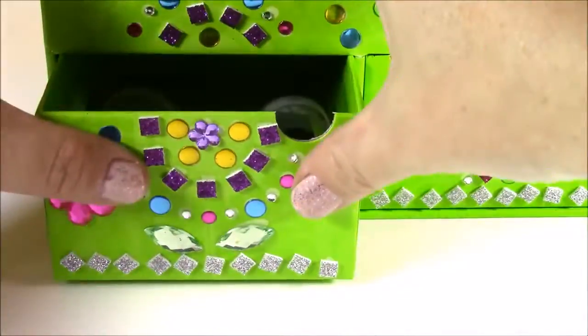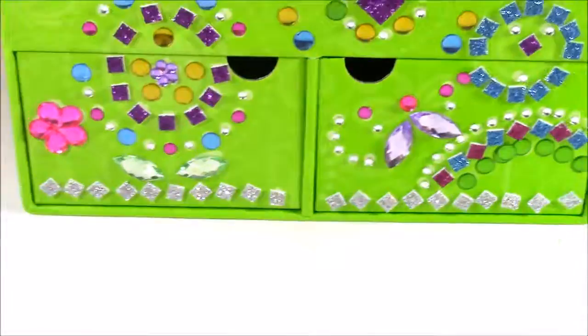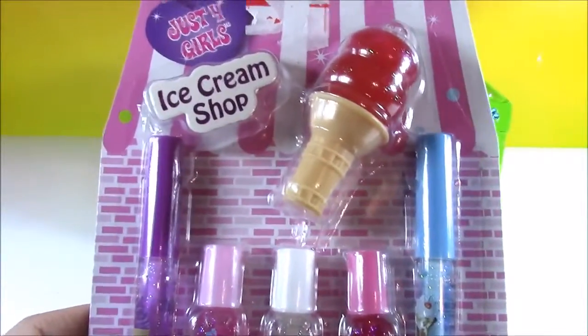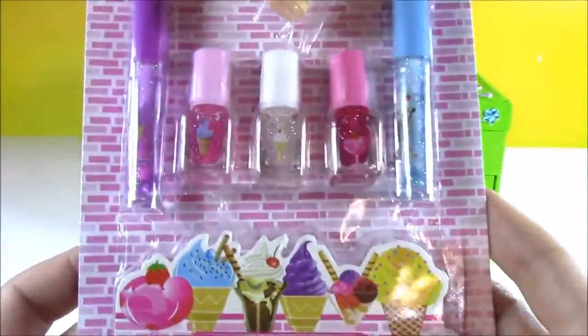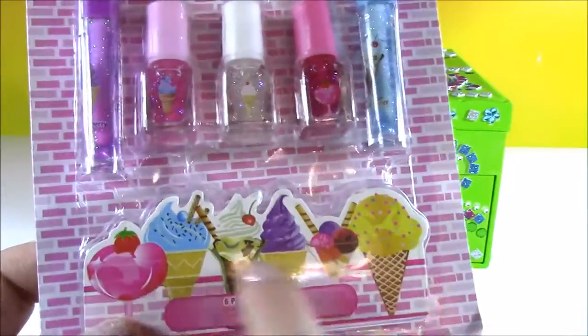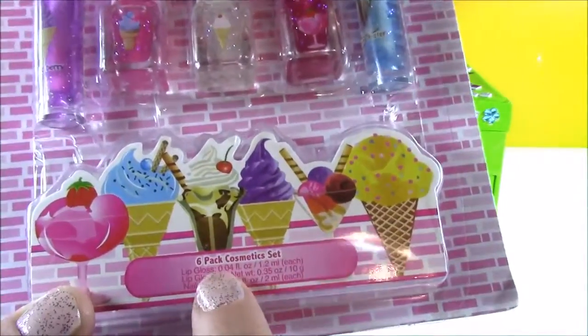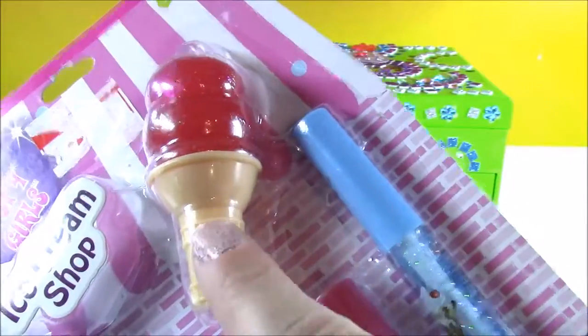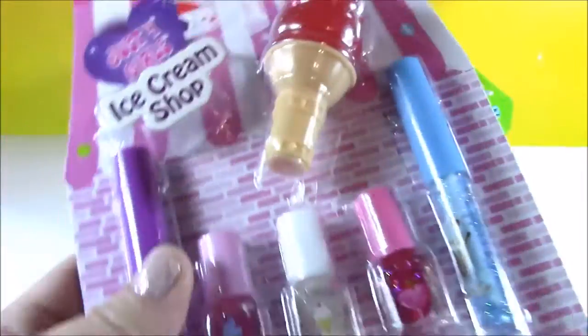And we have one final surprise that couldn't fit inside the box. Let me go get it. Here it is. It's the Ice Cream Shop Just Girls Beauty Kit. And look at all this cool stuff. First of all, look at all of the cute little ice creams. I love them. It's a 6-pack cosmetic set. We have 3 nail polishes, 2 lip glosses, and 1 ice cream cone lip gloss. Let's open this up.